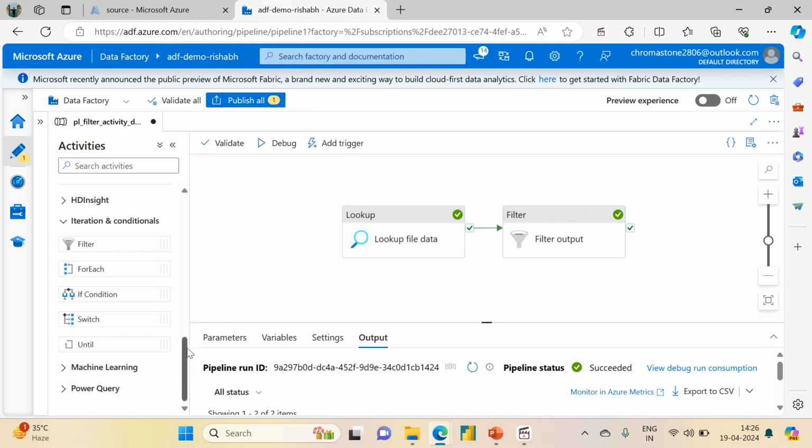After this we are going to cover the remaining iteration and conditional activities. Just make sure that in order to understand these five activities, you should be aware of a programming language. If you know a programming language, you know the loops, you know if-else conditions, you will be able to relate to these activities. Whatever programming languages you know, the constructs that we use to pass control to different parts of our code, similarly we have the iteration and conditional activities in ADF.